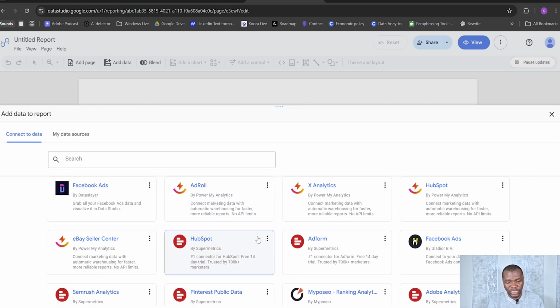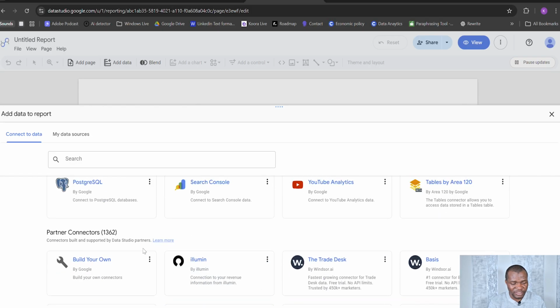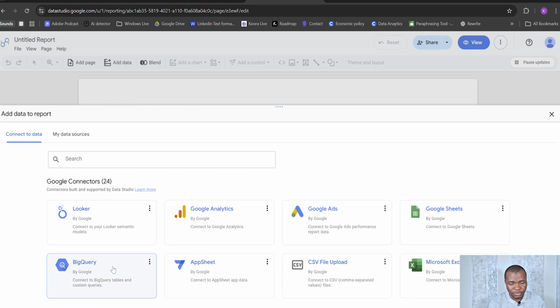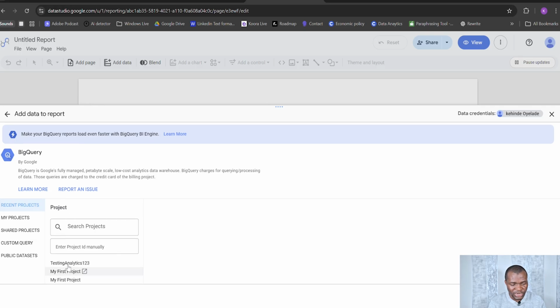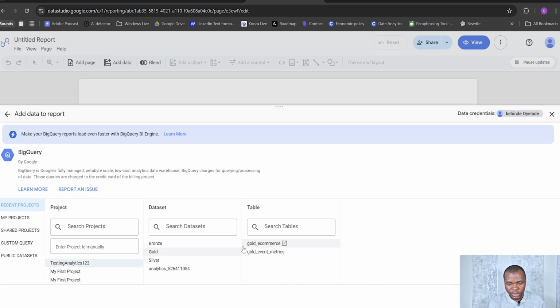Looker Studio, but for this analysis we are using BigQuery. So I'll click on BigQuery. It will bring in the project that is there. Then I will click Analytics, then my gold, then I will click the first one, then click OK.